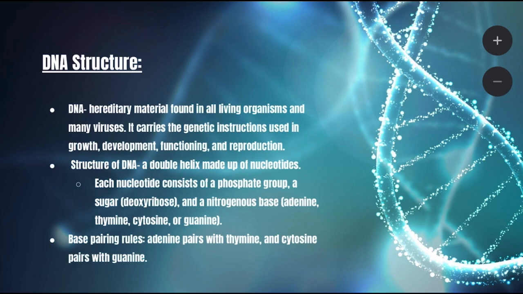So DNA stands for deoxyribonucleic acid, which stores the master copy of the genetic code. It also carries the genetic instructions used in growth, development, functioning, and reproduction. The structure of DNA is a double helix made out of nucleotides. Each nucleotide consists of a phosphate group, a sugar, and a nitrogenous base, which is adenine, thymine, cytosine, or guanine. When it comes to the base pairing rule, adenine pairs with thymine and cytosine pairs with guanine.